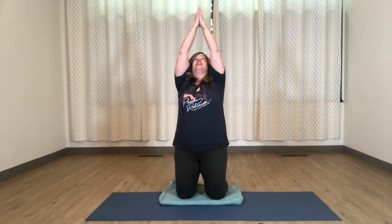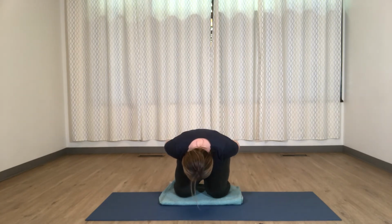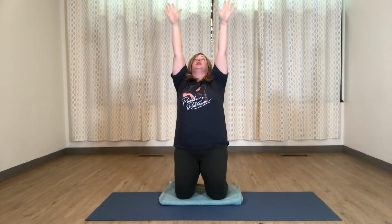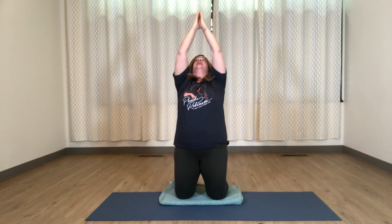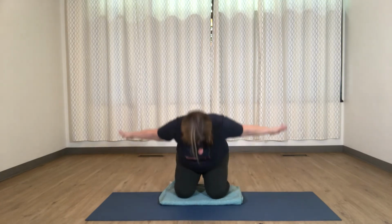Hands can touch if that's your range of motion. Exhale, chest to the thighs, hips to the heels, hands to the low back. On your inhale, lead with the chest, coming up, stretching up, looking up if you're able. And on your exhale, sweep the hands to the low back, bow the chest to the thighs. Keep going, please.